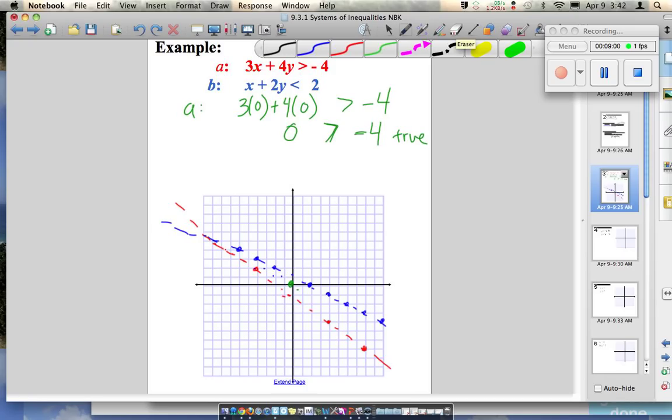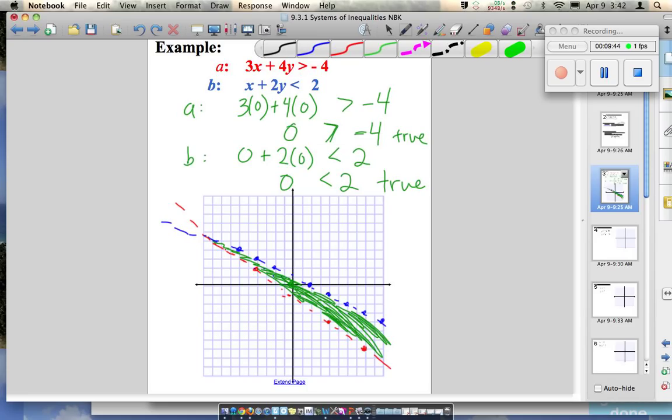So far we're good. But it has to work in all equations. So it works in the red one, but we have to test if it works in the blue one as well. So now we test blue. I put 0, 0, and I test is this smaller than 2. And it looks like I get 0 less than 2. So once again, 0 less than 2. That's true. So that means that this region is, in fact, a solution, the solution set to my system. So that is what I shaded, the little region between those 2 lines.